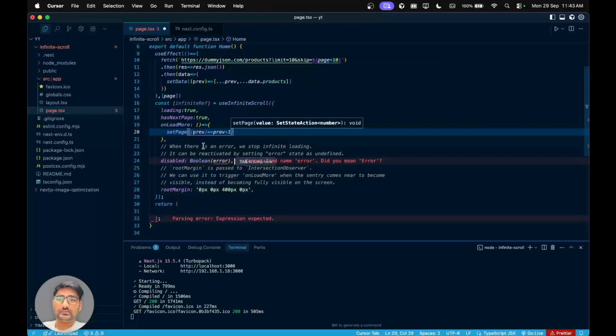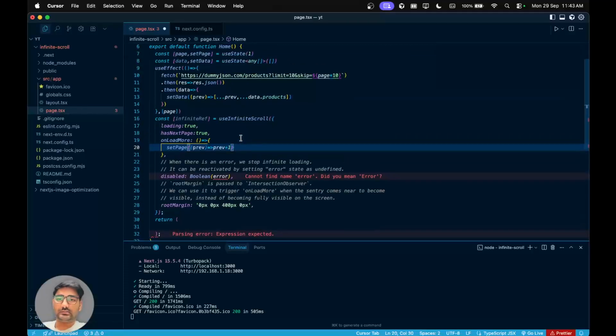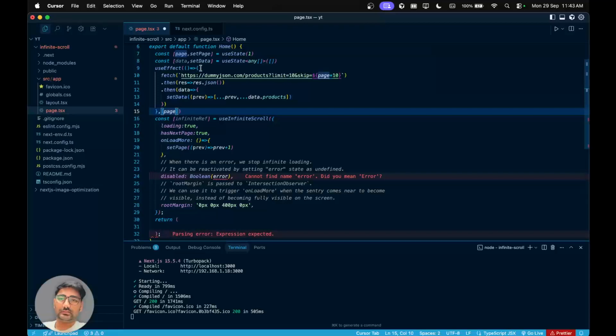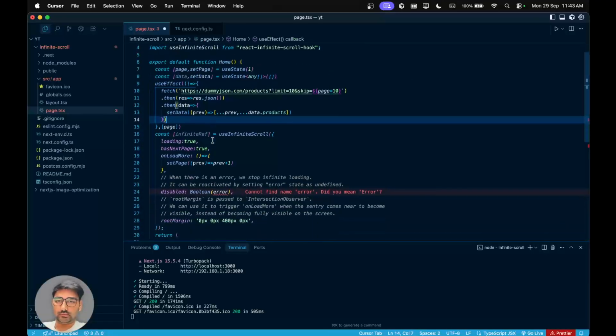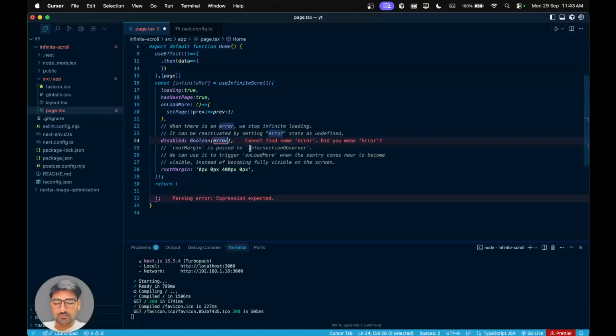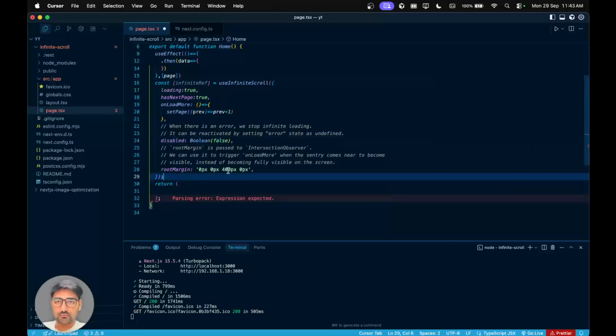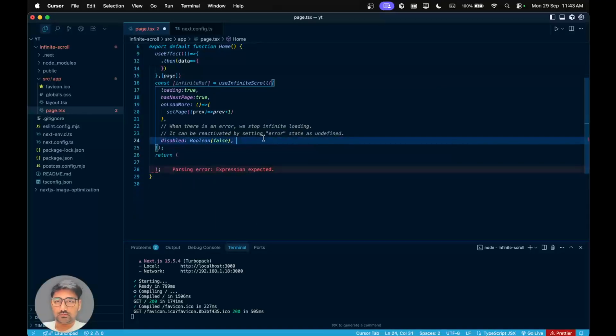So it will change the page whenever we reach the scroll end. And as we change the page, we will call this API again. And initially also when we set the state, it will call this function and it will load the data, right? And this as well false. We don't need any root margin and all.